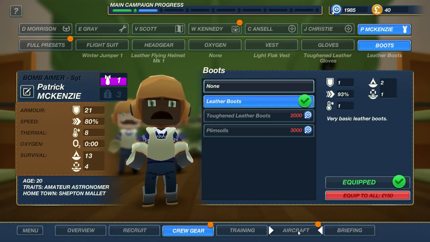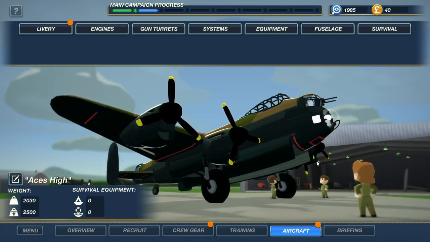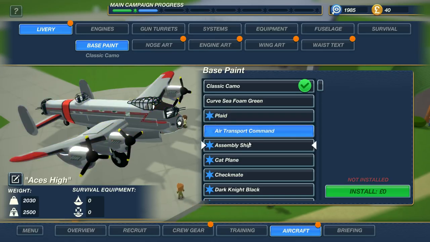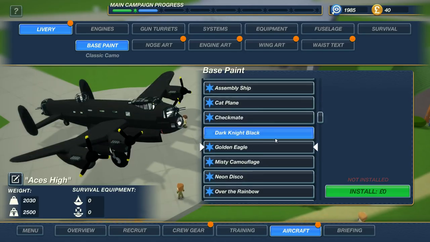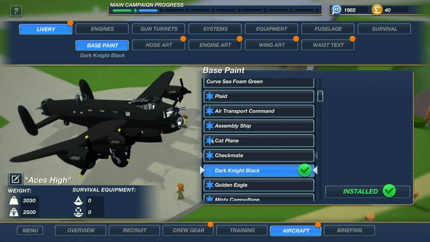Alright, well, that looks pretty good. Aircraft needs some updating. What is this shit? I don't even know. So, it's going to need new paint. Base paint. Alright, we've got to find a new one. Hashtag Swag Mark 3. Can't use that anymore. Cat plane. Yeah. Dark Knight. Someone pointed out that it being hard to see at night was probably the point. So, I'm thinking... Dark Knight. I'm liking that. So, we're going to install that.